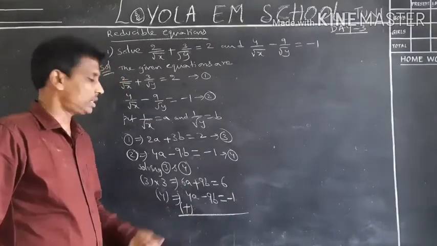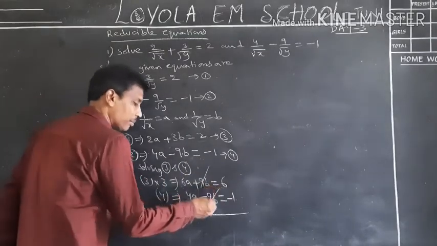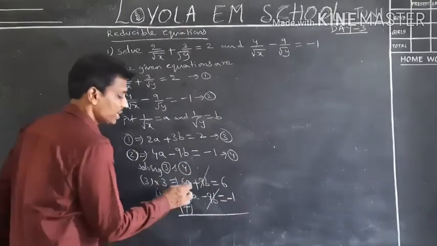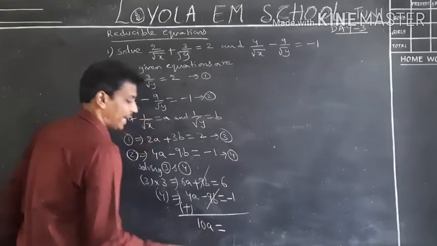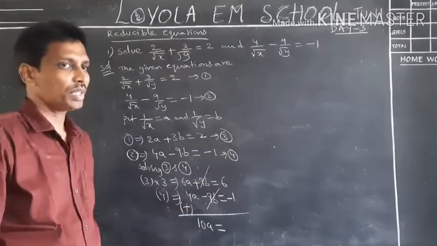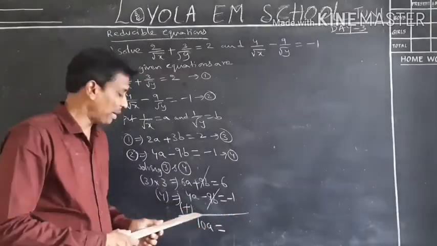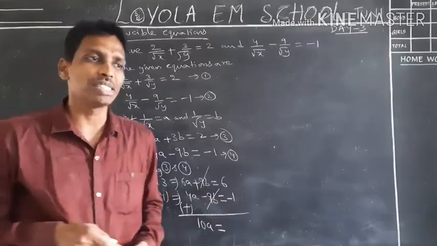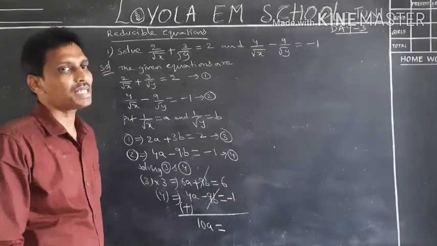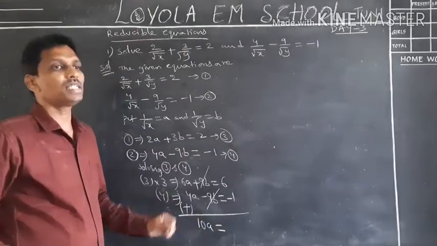By adding the 3rd and 4th equations, how does it change? Plus 9b and minus 9b will be cancelled. This is 6a and this is 4a. 6a plus 4a, how much do you know? 10, 10a. 6, can we add plus 1? 6 plus 1 is equal to 7. We are doing addition, you know. Yes, even though it is minus 1, by doing addition we need not change its signs. Because here minus 9b, we keep as minus 9b only. We did not change that symbol. Here also we did not change the sign.